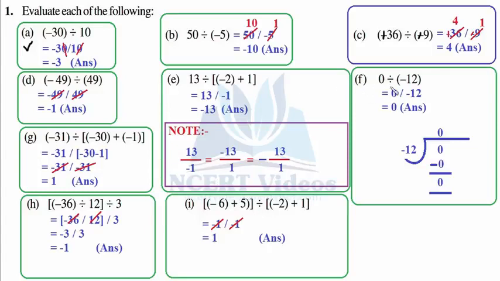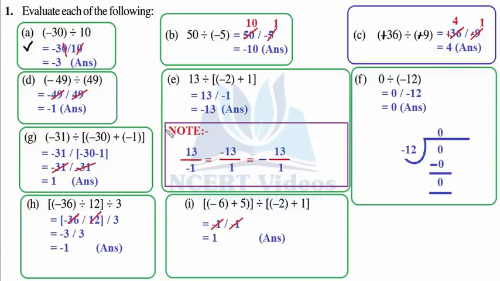F part, 0 divided by minus 12. So you don't have to do anything, just put 0, because whenever numerator is 0, the answer is going to be 0, provided denominator is not 0. So we can do it in long form to make you understand. Put 0 here, minus 12, this is the long way. Minus 12 how many times is 0? So we know when we multiply anything with 0, it becomes 0. Therefore we have to multiply it with 0 to get 0. That's why the answer is 0 here for the F part.